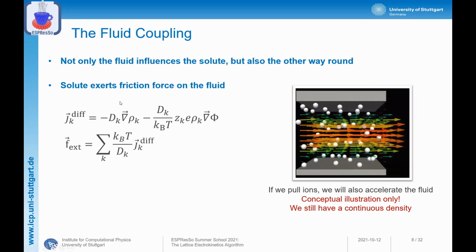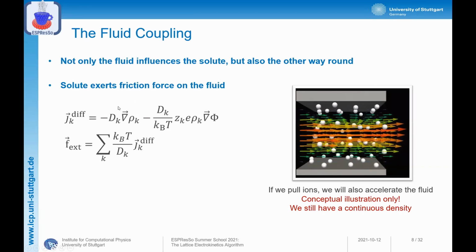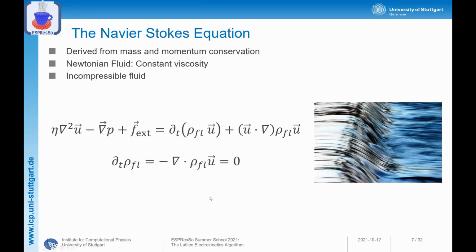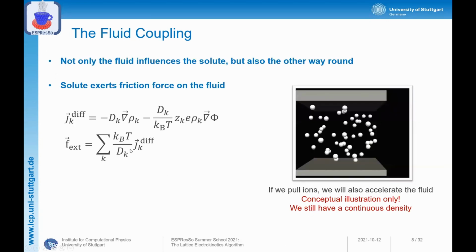So first of all, we get all fluxes that have nothing to do with the fluid, so the diffusive and the migration flux from the electric field. And then we calculate the force on the fluid, which was here as our external force added. We get that from scaling the flux with the 1 over the mobility again, because 1 over the mobility is the friction that this flux would produce on the underlying fluid.